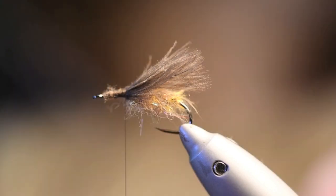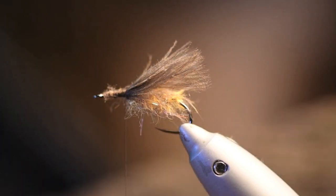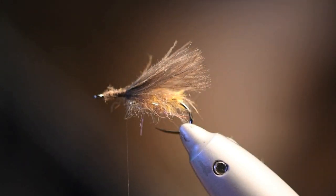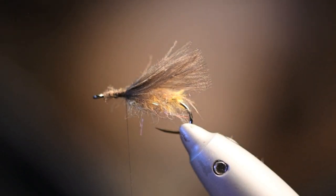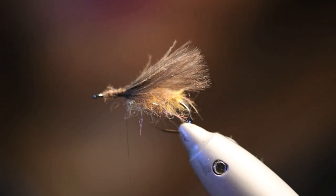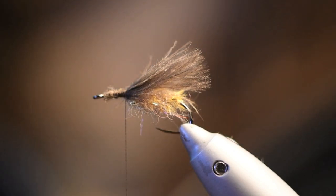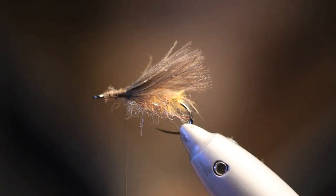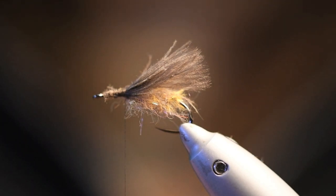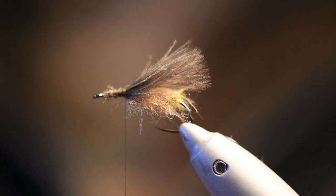This fly will fish free-drifting on the water. The wing material is a synthetic thin material with a little bit of gold in it, so it's pretty nice. I use scissors to cut out the wings first — cut a square rectangle like this, then bend it so you get like a roof shape, and then you can cut it the way you want.